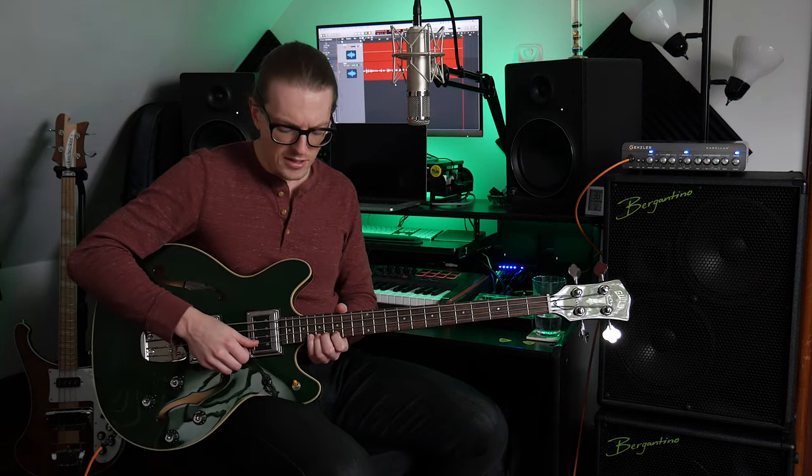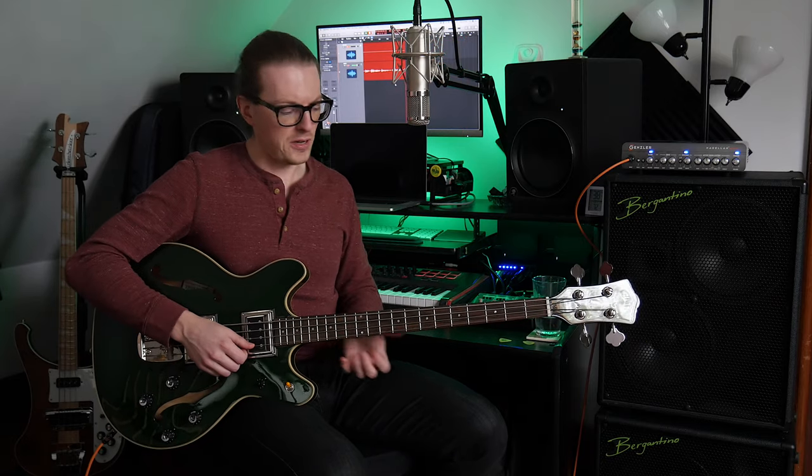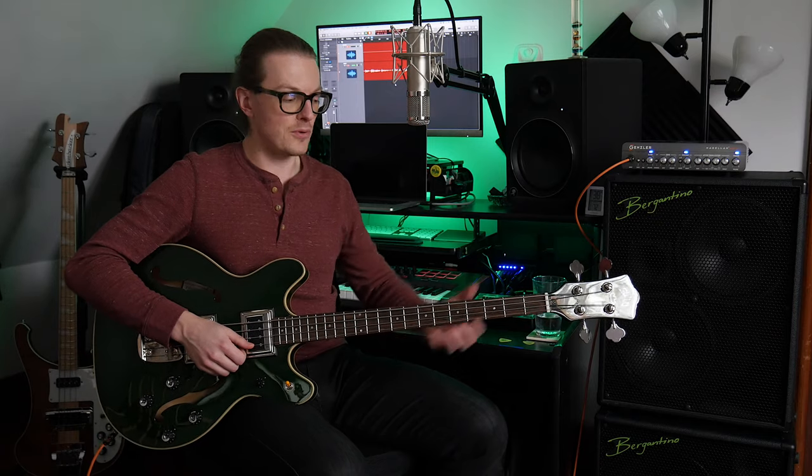Guild Starfires or basses like this were never really known for having wonderful intonation, so the fact that you can make some fine adjustments string to string is a plus. It goes a touch sharp on the first string up in this area, but again, we're bass players, and when you're playing a Starfire, you're not looking to play dense chords in the upper register. We're going for vibe, we're going for a sound. So having it a little out of tune up here is really not a deal breaker.